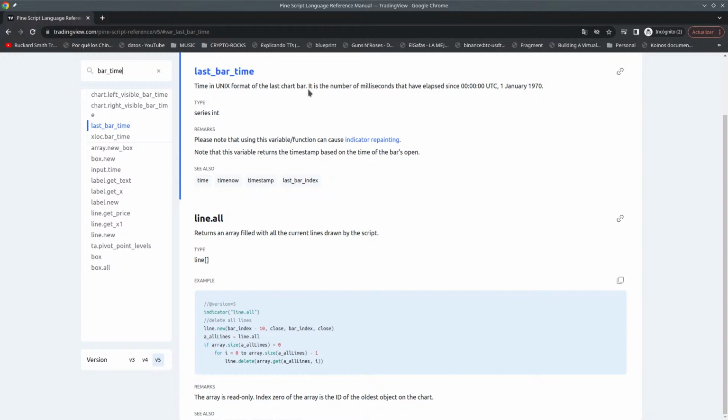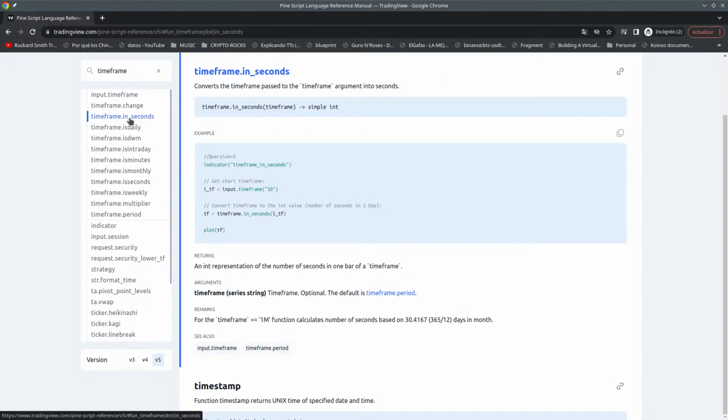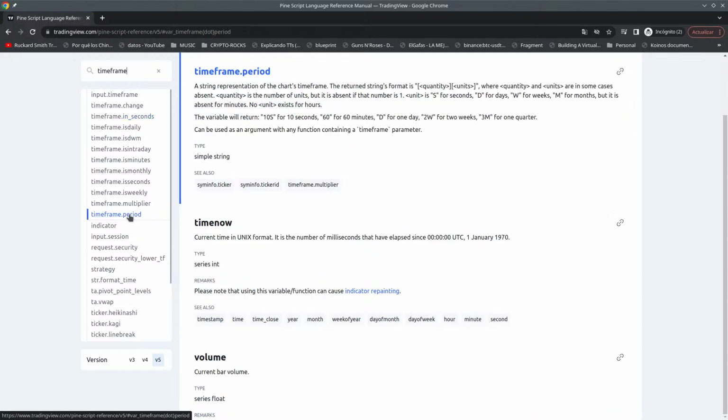I mean, we might be able to use this, although I think what I want to use is something related to time frame. So time frame in seconds, and time frame period is string charge.